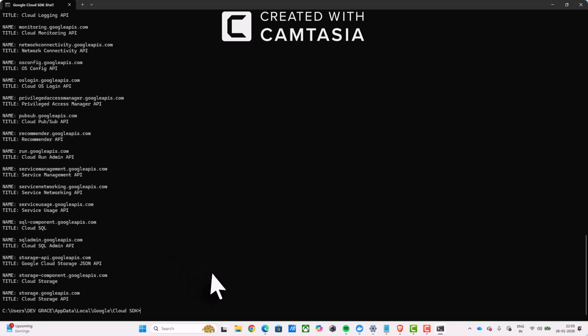So if you need to enable something like storage.googleapis.com, you just have to give this command that I am typing. So this is the service name. Okay. So you have to give gcloud services enable, then your service name, like storage dot, or any one of them, like Compute Engine, which is over there at the top.